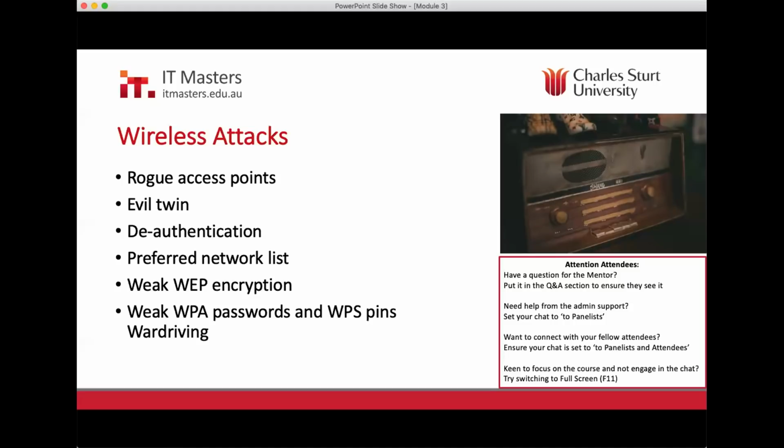So you still have to have strong passwords, even if you have strong encryption. Obviously, you need that. The WPS, this is the wireless pin setup or something similar, but it's that really easy way to connect to a wireless network. You can get those pins, and there's another way of doing that, brute forcing the pin.